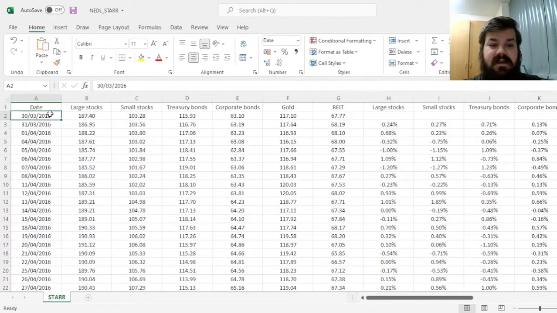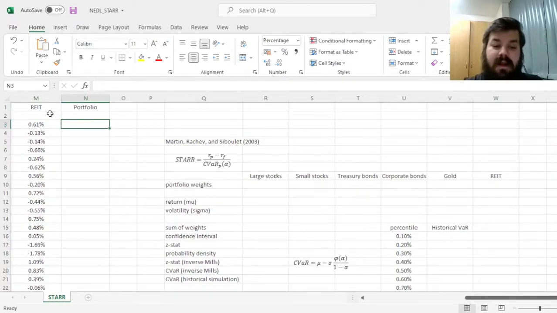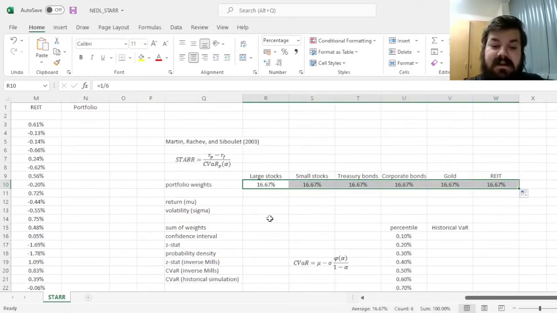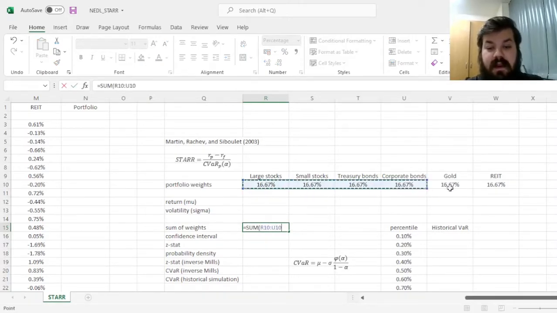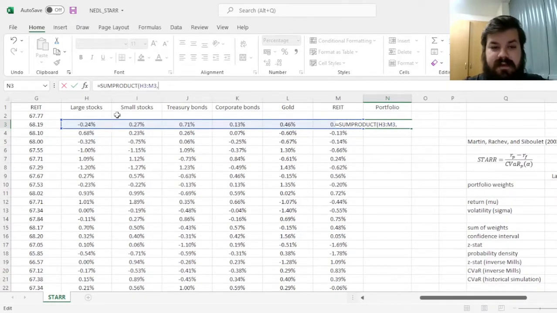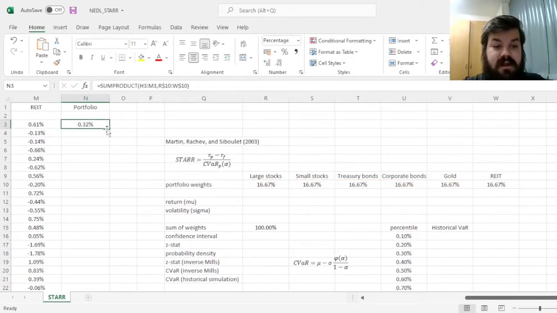So let's start with the application. We have got six asset classes as our usual test sample we investigate and apply all such techniques on. So large stocks, small stocks, treasury bonds, corporate bonds, gold and real estate over the course of a 5-year period. And we have good daily returns of individual asset classes already calculated as usual. Now, let's start with some portfolio, for example, an equally weighted one with 1/6 weights by virtue of us having six asset classes. We can already calculate the sum of weights to make sure that they indeed sum to one. And we can simulate a 5-year investment into such an equally weighted portfolio, or portfolio with any weights whatsoever, using the SUMPRODUCT function and multiplying daily returns onto specified weights with rows locked in case of weights and enforcing it throughout the sample.